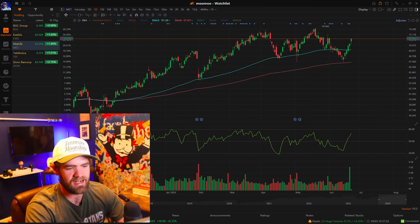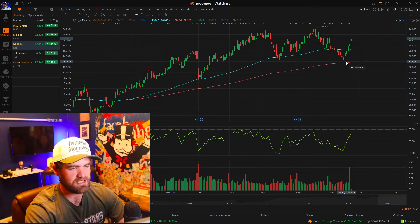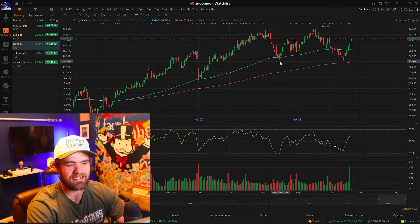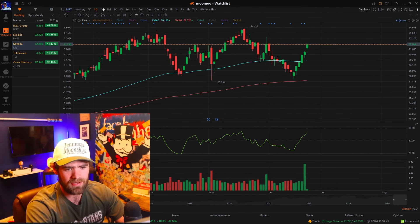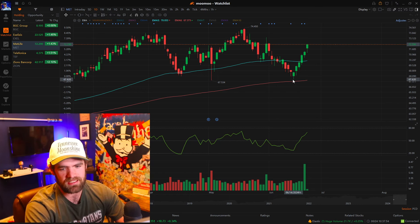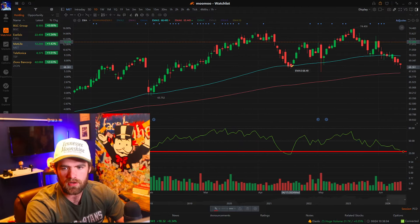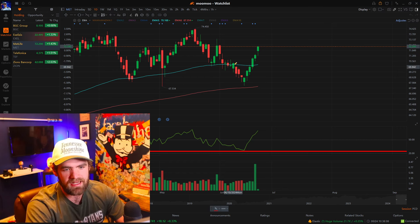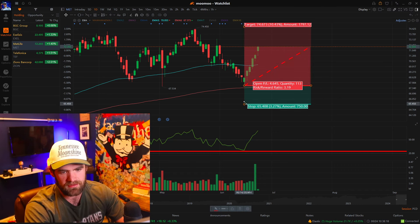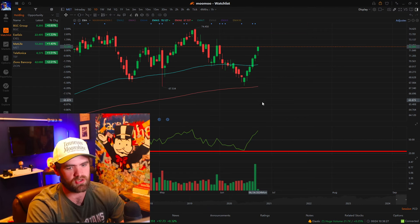Another position we took is MET. MET has that nice upward trend, sold off down to the 200-day moving average line — that red line. The 200-day moving average acts as support when the stock is above it, and resistance when below. You can see it hit the 90-day moving average line once, twice, three times, four times. The 90-day does act as support and resistance, but the 200 is always going to be stronger. We set our stops just below the 200-day moving average. It was undervalued on the RSI, trading near a reading of 24 — the last time it was at 24 was right where we had that great move. The risk-to-reward was really nice — we could set our target at about $74, risking $1 to make over $6 a share.